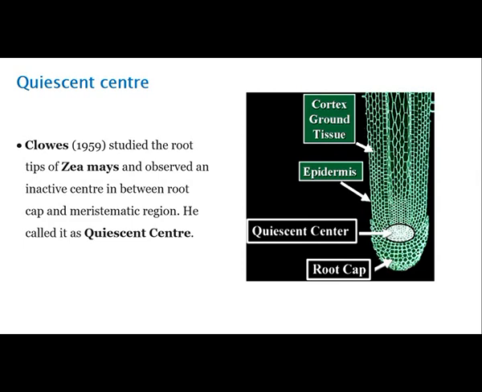This is one of the most important slides and one of the most important portions for your NEET questions. Questions come from this section: who discovered the quiescent center, what is the quiescent center, and what is the stage of cell division of the cells in this quiescent center, that is the G0 stage. These are a few questions which actively come in your NEET exam.